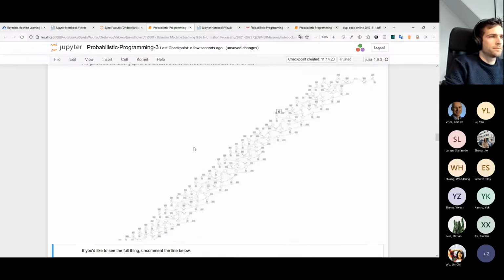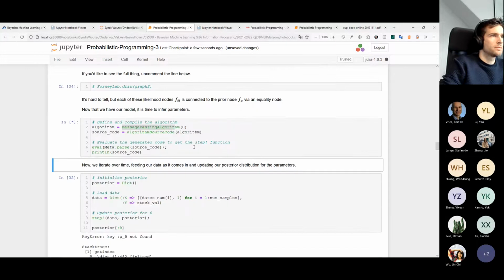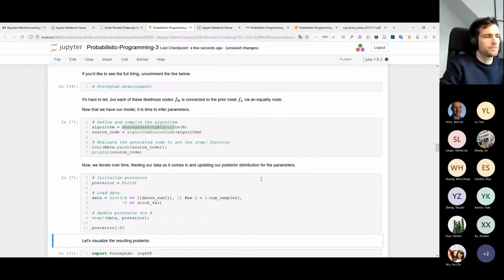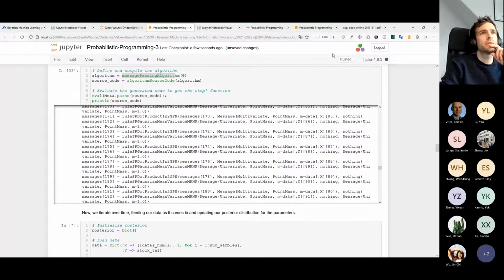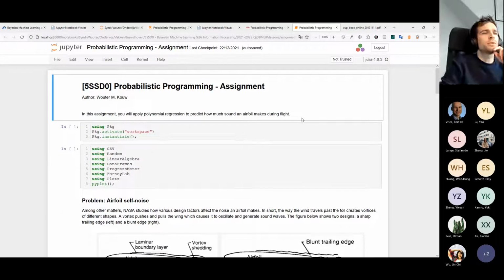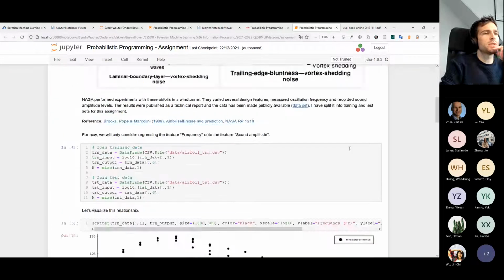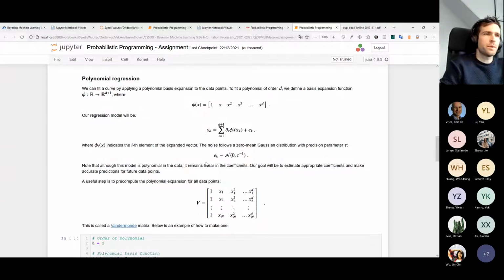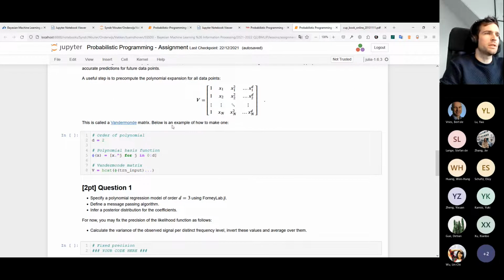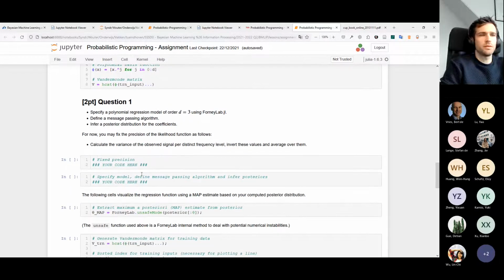Sorry, I have another question about the assignments. If we do it in different models, the result would be fine if we use different non-recursive or recursive ones, right? Yeah, that's fine. So what I'm looking for in the assignment is just to see that you know what you're doing. So we have a model description here. Can you translate that into basically a factor graph description of a probabilistic model?